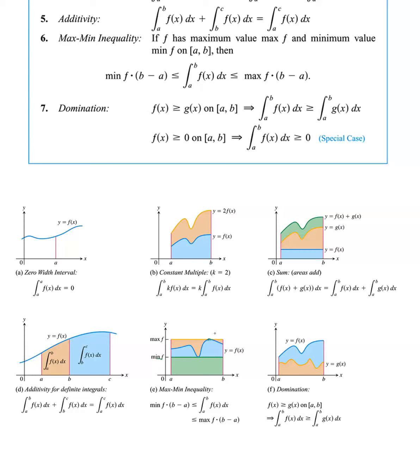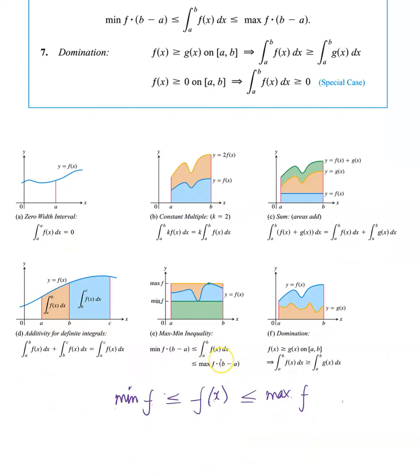So basically, this is what we did. We said the minimum value of f is less than or equal to f of x, which is less than or equal to the maximum value of f, right? That was the idea of EVT, that your other function values will be in between the min and the max. And so if you multiply by b minus a on all 3 parts, you will get this. We can look at that derivation later when we look at one of the problems.